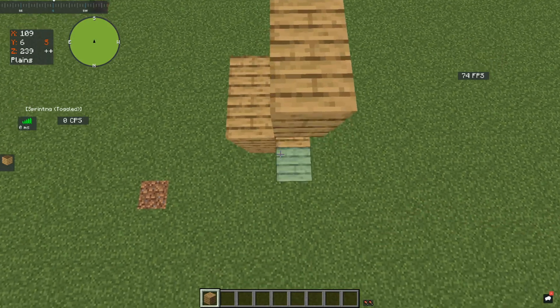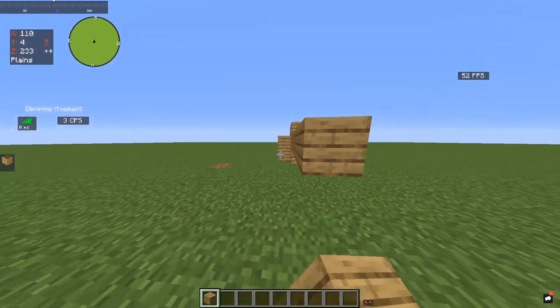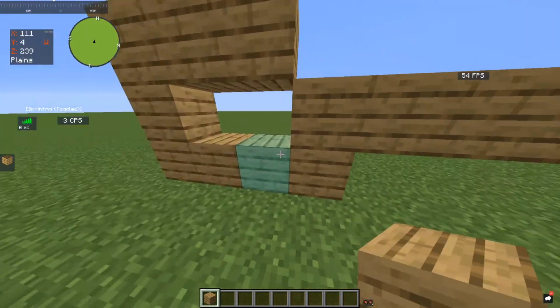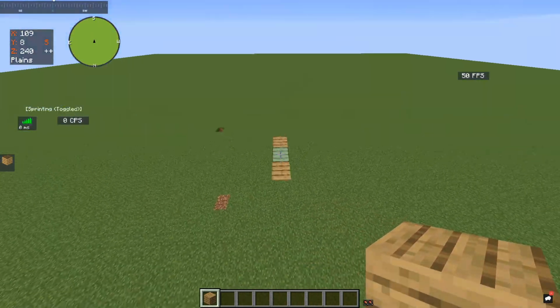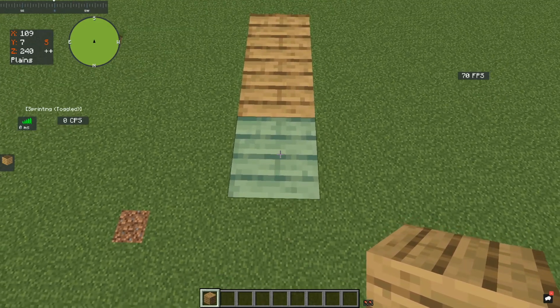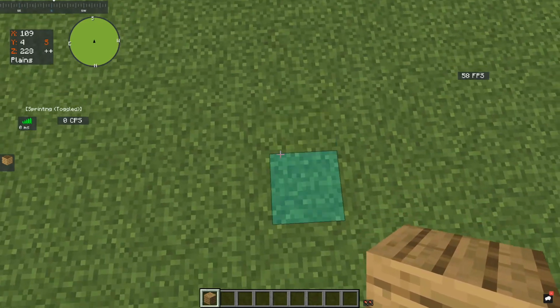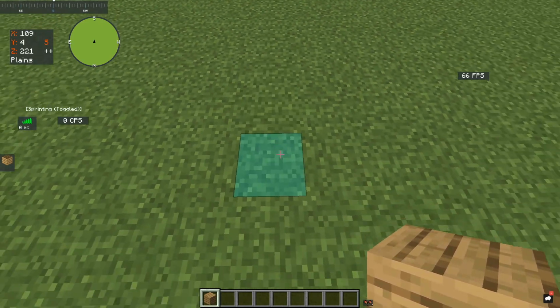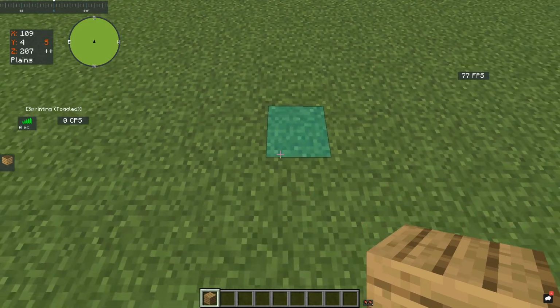Oh, whoops. Now, I did go down there, but you have to try to make it so you are moving very slowly. By moving as slow as possible while still holding your S key, if you move back and forth, you move even slower than just holding down your S key. You can kind of see it.